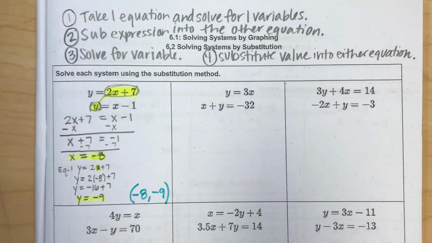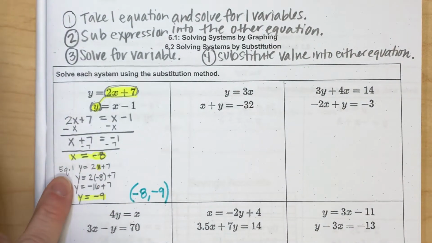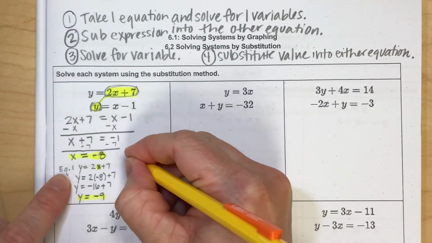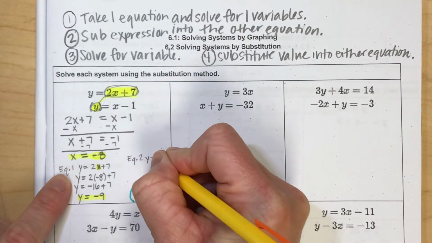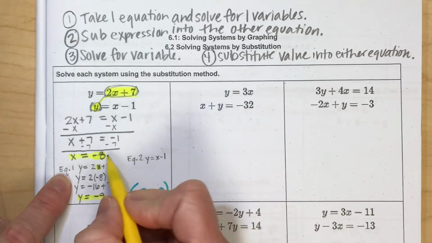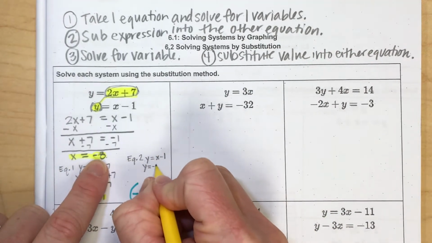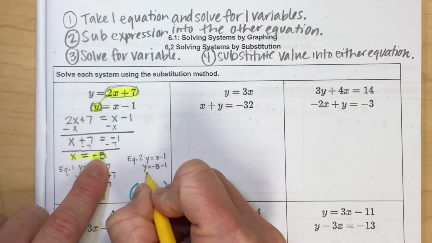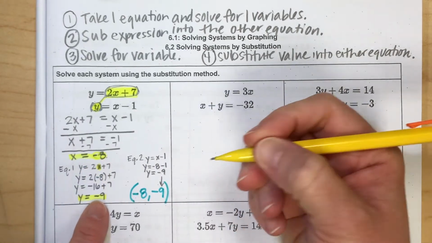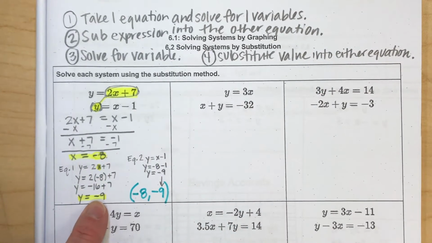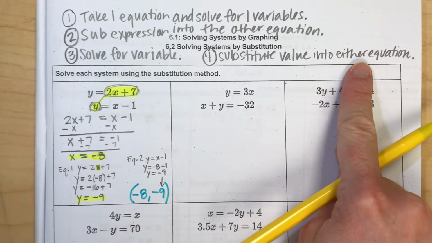And I'll show you you'll get the same thing if you had picked instead the second equation. I'm not going to do this for all of them, just for this one. So let's say if you had picked equation 2 and you say y equals your x minus 1, and again you plug that x value that you just found back in, y equals negative 8 minus 1, and negative 8 minus 1 is negative 9, which gets you the same answer that I had plugged in for the first equation. And so the last step, it doesn't matter which equation you pick, plug it back into either.